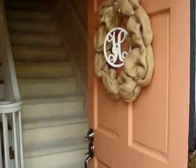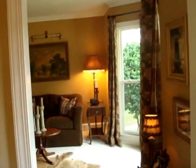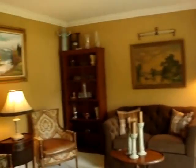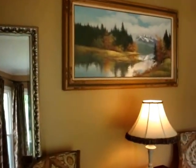One of the features you may not have noticed as we were doing the broad shot, because you were staring at everything else, is two full bay windows in the front of the house. And there's also a bay in the back, but we'll get to that in a minute. Just excited to show you. You walk in here, formal study. Oh, beautiful space. And talk about light. Wait till you see the light in this house.